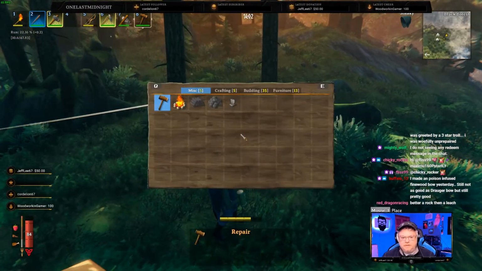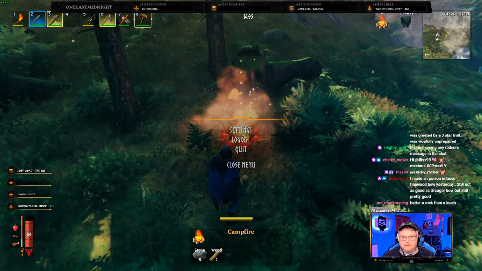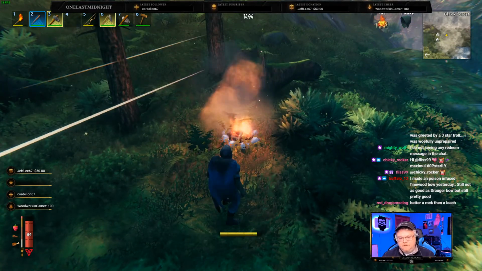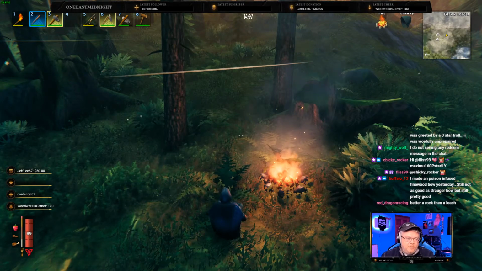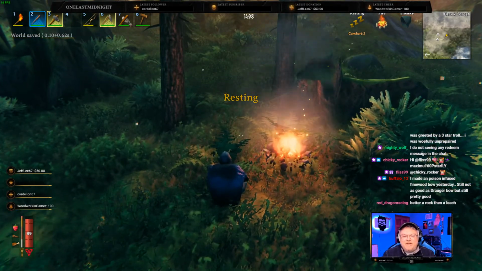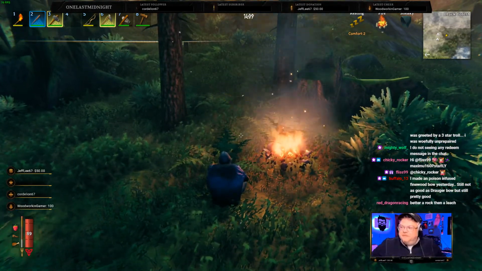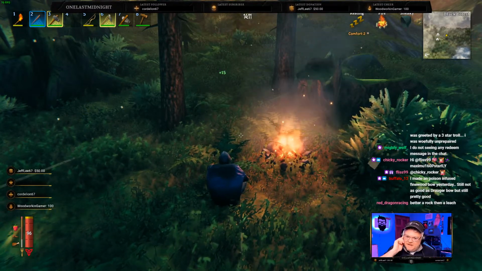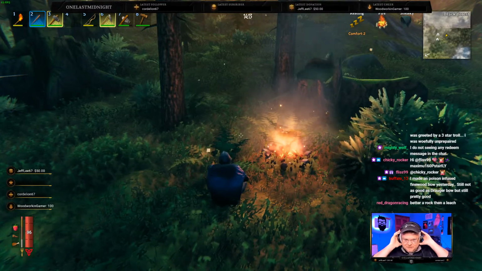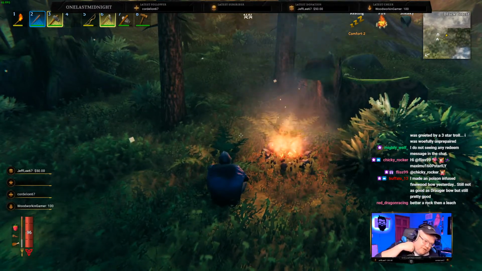Let's see. Can I put down a fire? I can. Let me just sit and get rested for a minute. Better a rock than a leech. Can you imagine if they throw a leech at you? You have the draugr chucking leeches. They stick to the side of your neck.